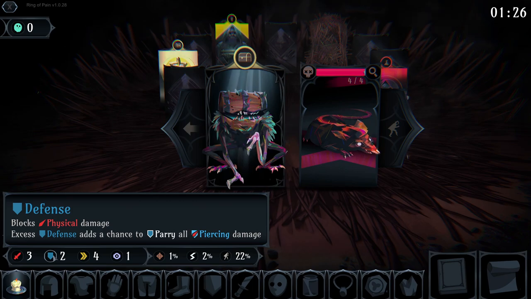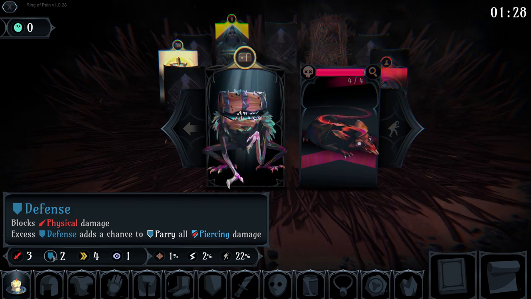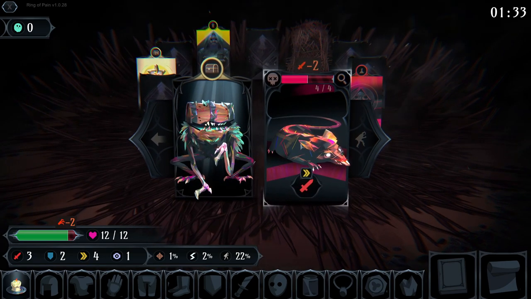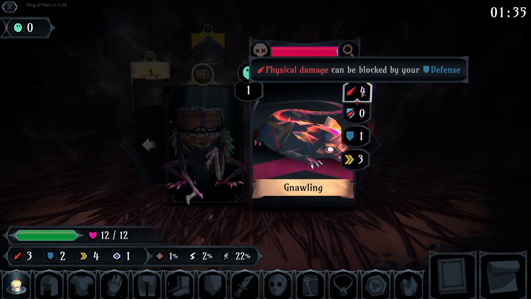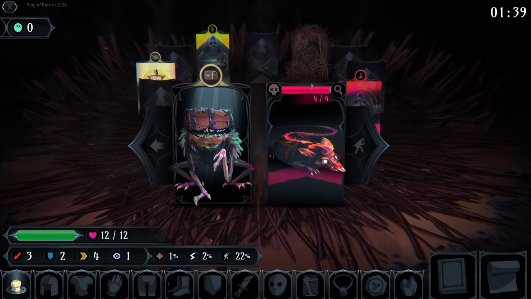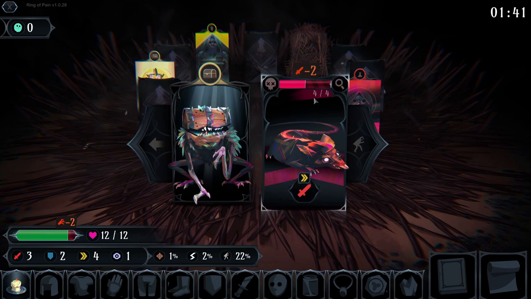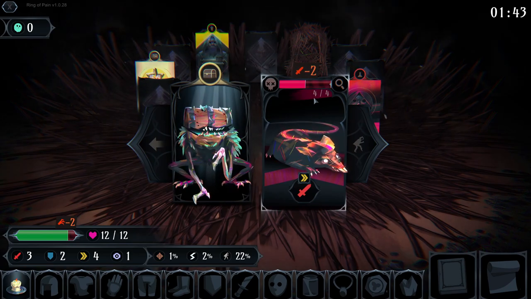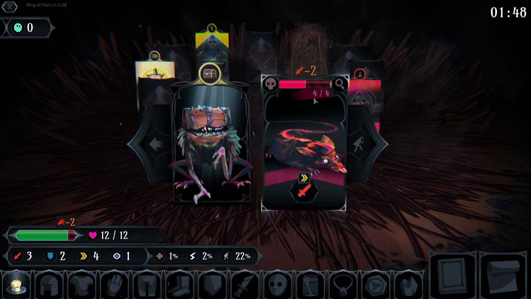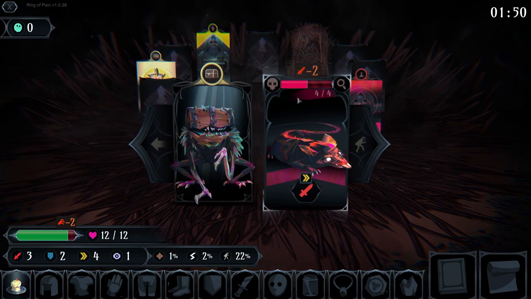So defense, obviously flipping that on its head. That's how much defense we have. So when this guy retaliates, he does 4 damage. I've got 2 defense, so he's going to do 2 damage in reply to mine. And you can actually see in the bottom left, it shows a little indication of how much damage he's going to do to me. So it says minus 2 in the bottom left next to my health.